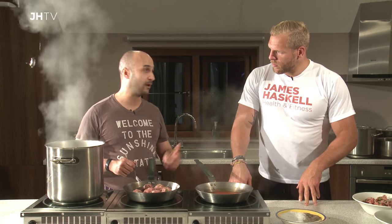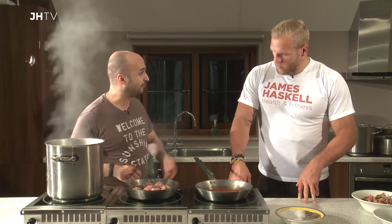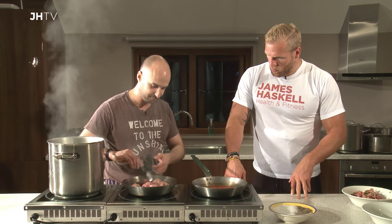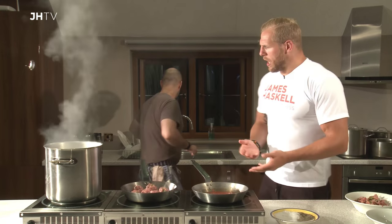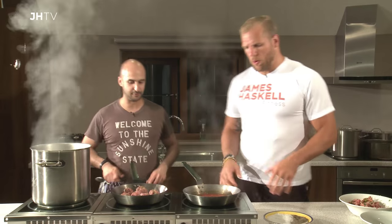Obviously we're using pork — white meat — and turkey — white meat. So we want to make sure that core temperature is well above 75 degrees. And again, if you don't have a food thermometer, a simple cut through to check they're cooked all the way through will work.